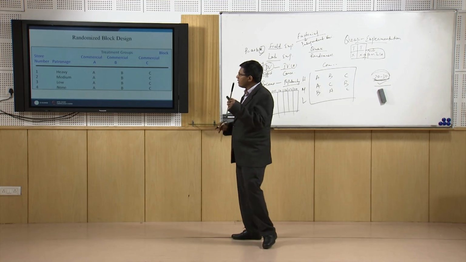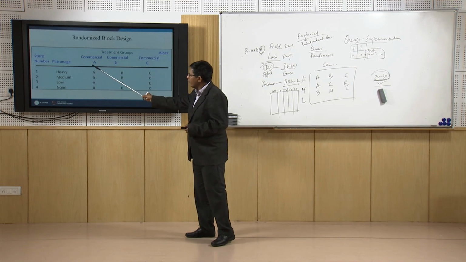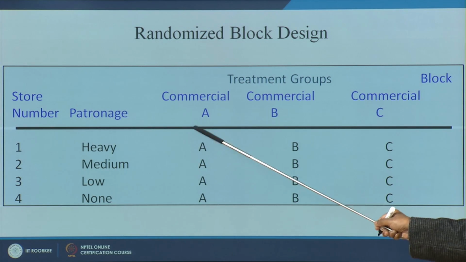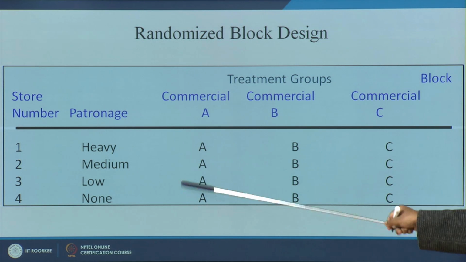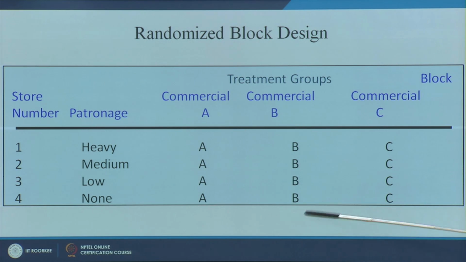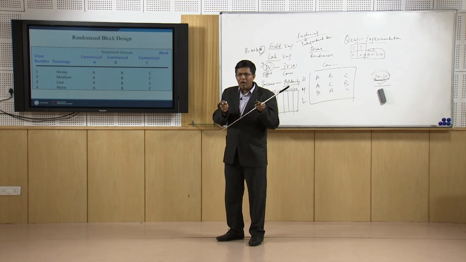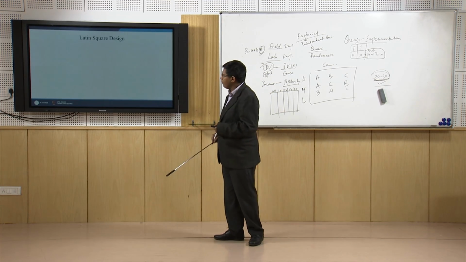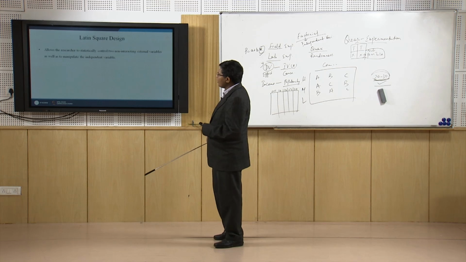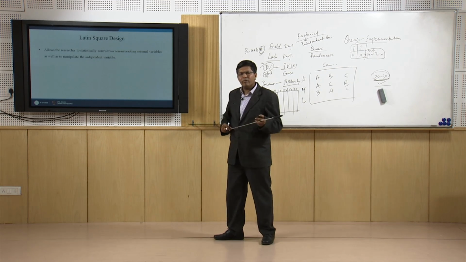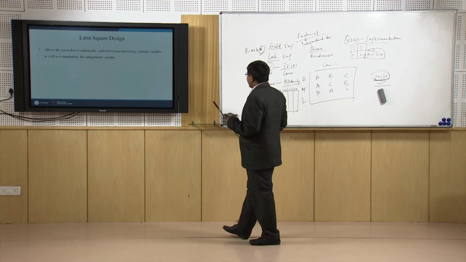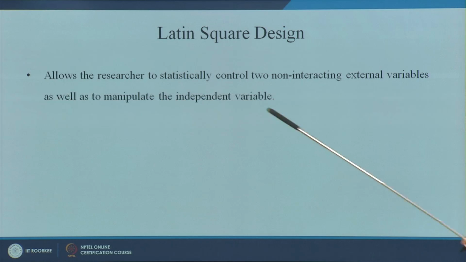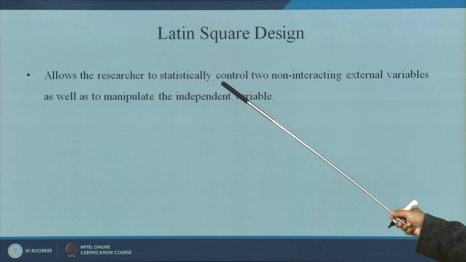So, then comes the randomized block design, where one block is made randomly and then they are tested: completely random, first block A, block B, block C. By doing this, a complete block is being tested. The second is the Latin square design, which is very close, you can say similar, to the factorial design. Here we are able to manipulate the independent variable.